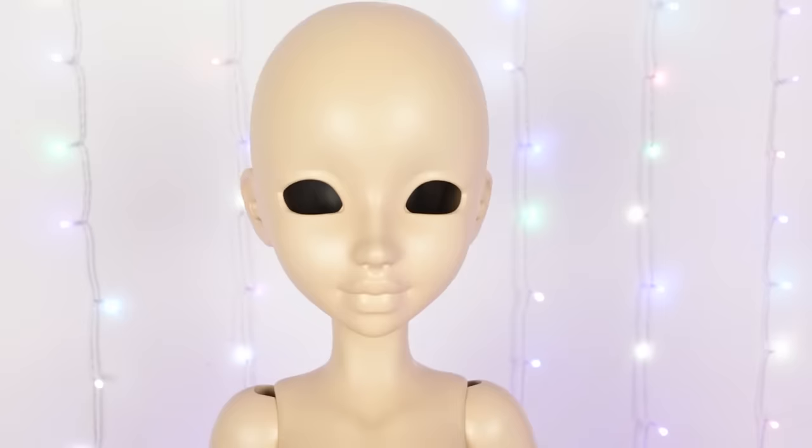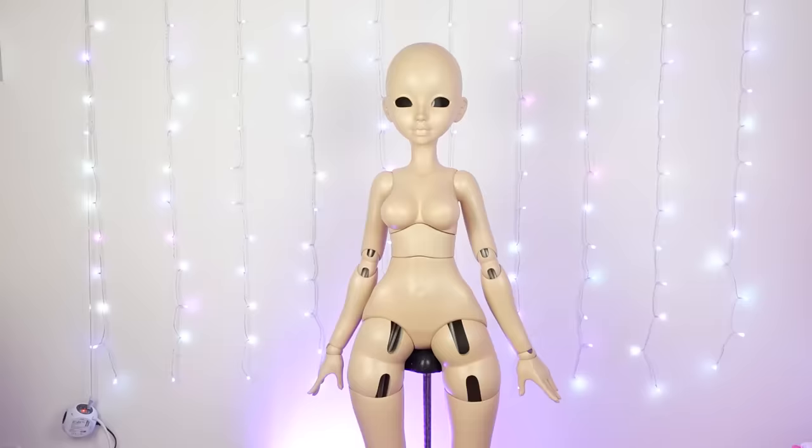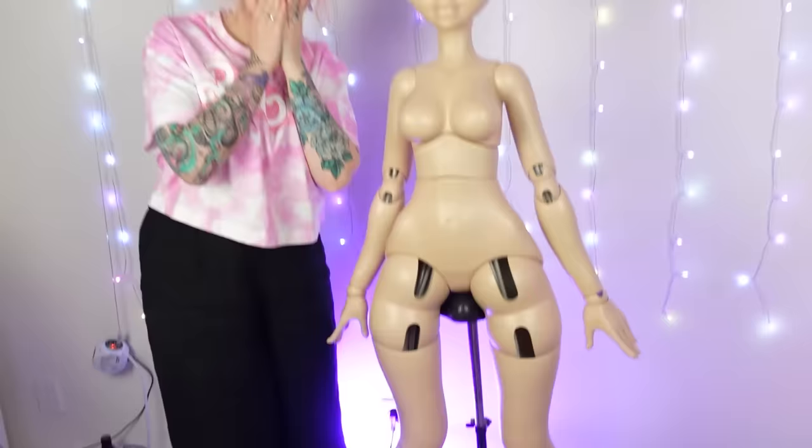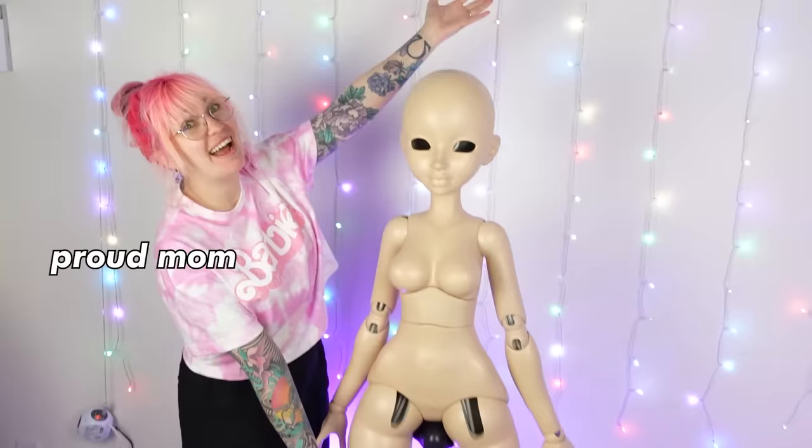But she's truly tall. So just to show you how big she is. She's so tall! She will be even taller with the shoes on later.